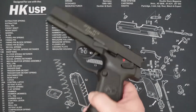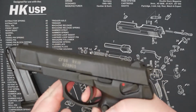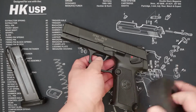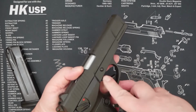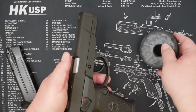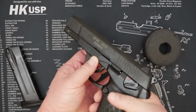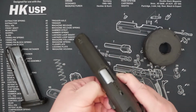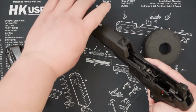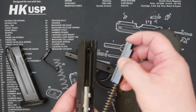So I actually bought this Norinco Chinese CF98, a standard issue pistol for the military and a lot of law enforcement in China. I did a video earlier when I was testing this pistol out, a friend of mine bought it. I was shocked at its great accuracy for the price. I mean, this pistol, in terms of its accuracy, can really match up to, I think, really top pistols, especially if you practice more with it.